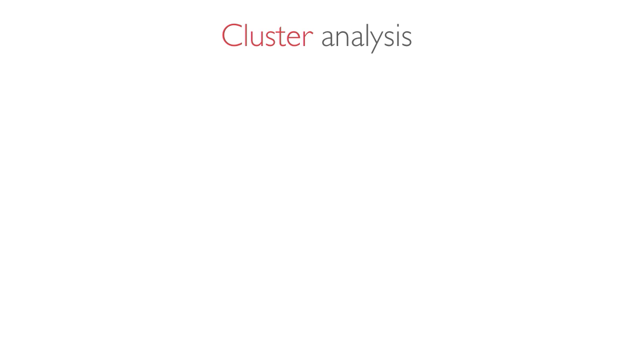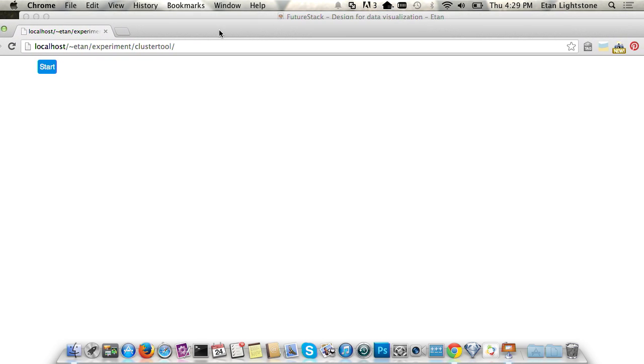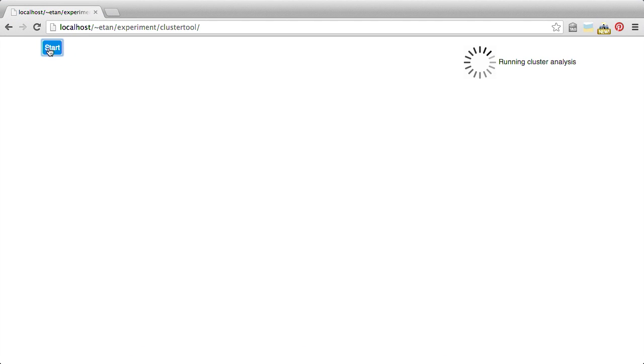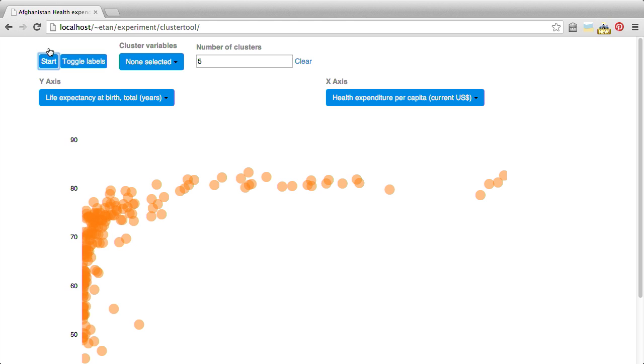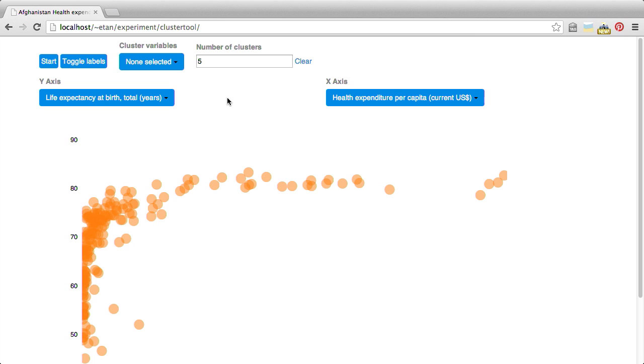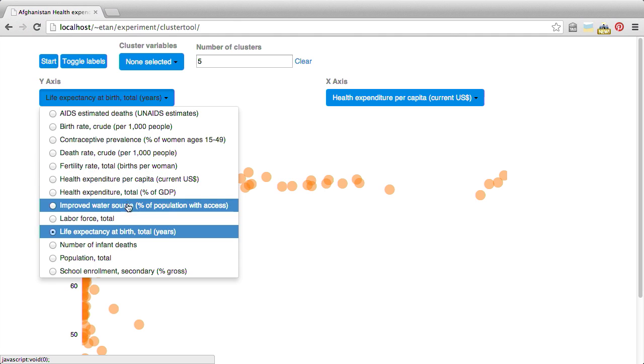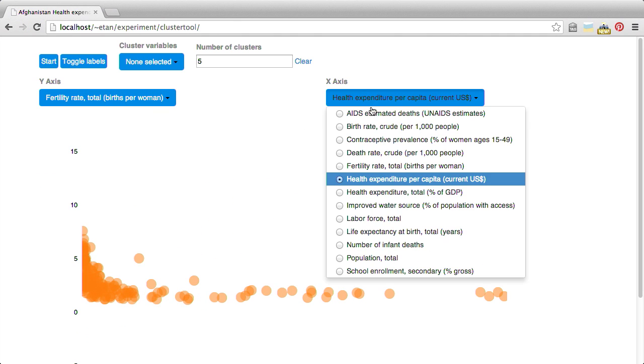So one thing I want to do is go through an exercise with you that I call a narrative of data exploration. This is a tool I wrote in JavaScript that visualizes data and does cluster analysis on it. The objective here is to explore and evaluate this tool, this algorithm, and see if we can come up with meaning in this data. By the way, this is countries, so each circle is a country, and I have about 70 variables in here, but I've reduced it down to 10 in these drop-downs just to make this presentation a bit smoother. The first thing I like to do when exploring either data or a tool I don't really understand is do what I call a sanity check and plot 2 variables that I trust have a very strong relationship.